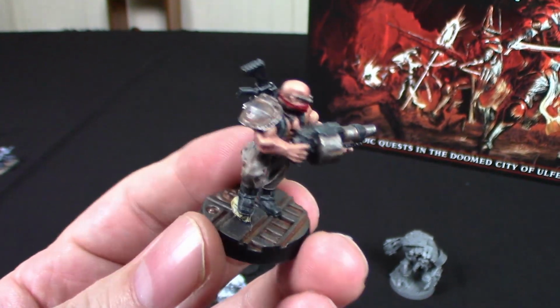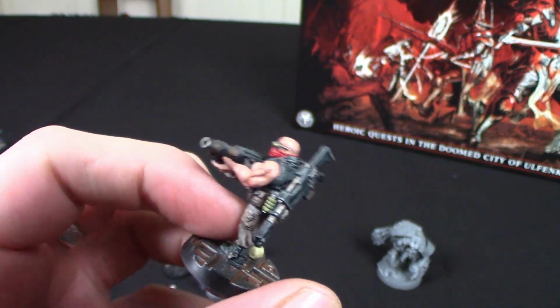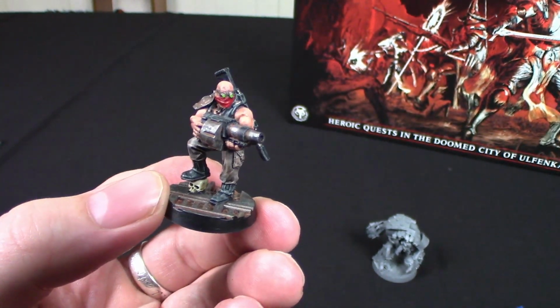So yeah, I imagine he is some sort of ex-Imperial Guard guy that kind of got drummed out of the army or deserted, and is now hiding out down on Necromunda, trying to make his way, make a bit of a living.